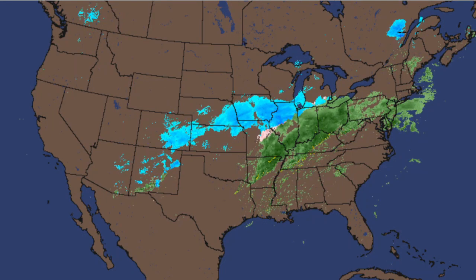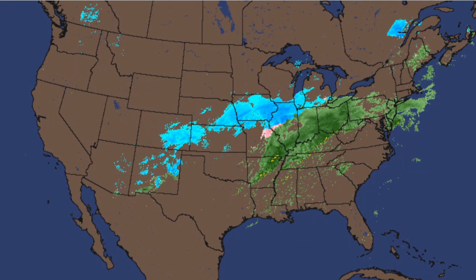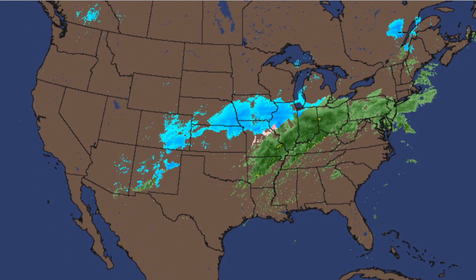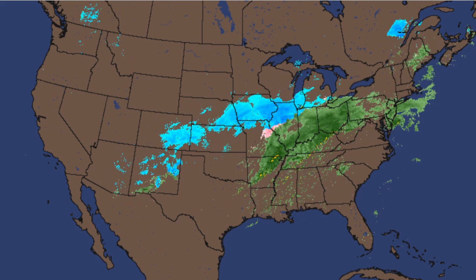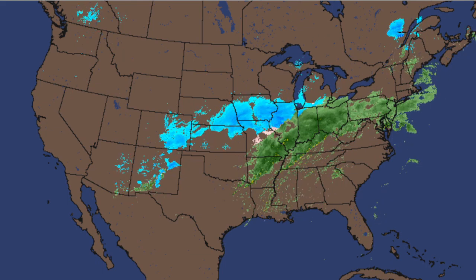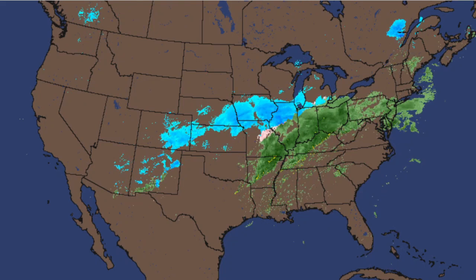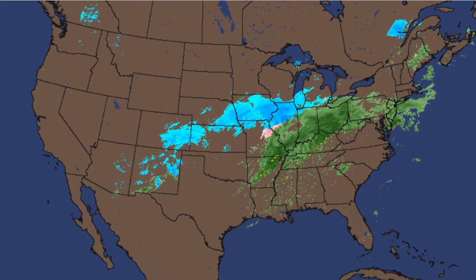All right, there's the loop for the national radar. You can see we got some snow up through Iowa, northern Illinois, stretching all the way back into Colorado. Mixture right there on the line, and then all this rain.